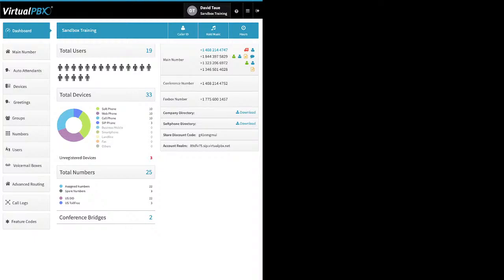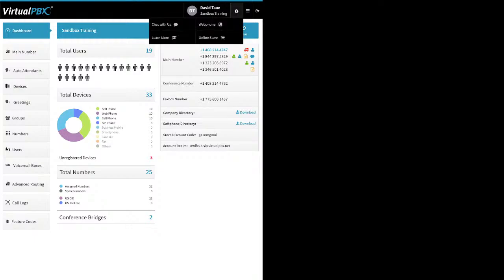For many of you, when you first log in, you'll have a D&D toggle here to the right of your name. D&D stands for Do Not Disturb. You can click on it. It means you're not getting calls. Click on it again, then you will be receiving calls. The reason I don't have it here for my user is because my user is part of an ACD queue. Once a user is assigned to an ACD queue, they no longer have the D&D toggle.